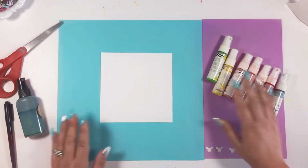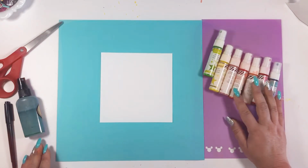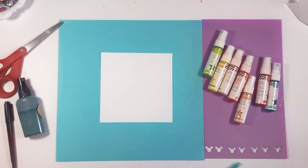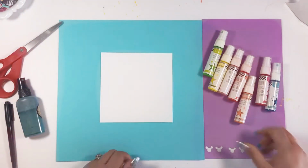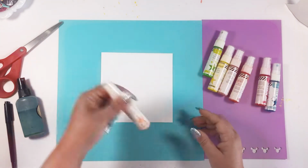And I'm also going to be using Heidi Swapp Color Shines. These come in a variety of colors. They've got a little bit of an iridescent color to them. And as you can see, they've got just that little bit of shine to them that I really like. And who doesn't like glitter anyway? So let's start by using the color coral, very fitting for this.